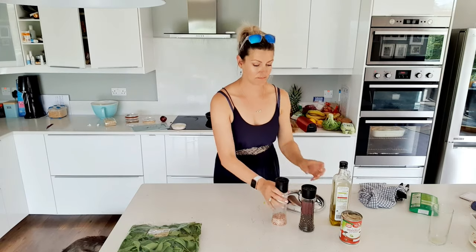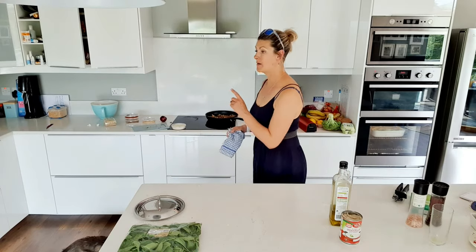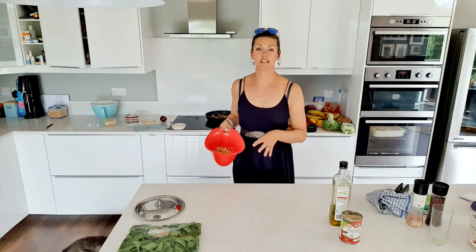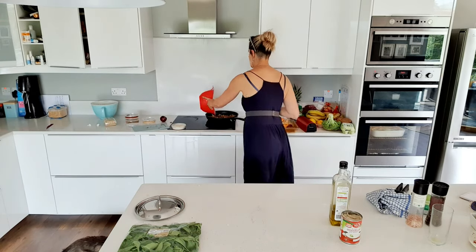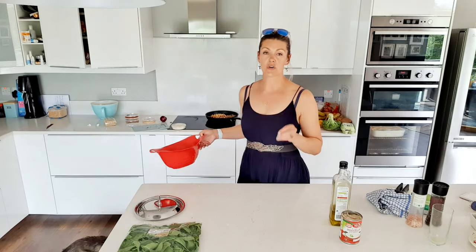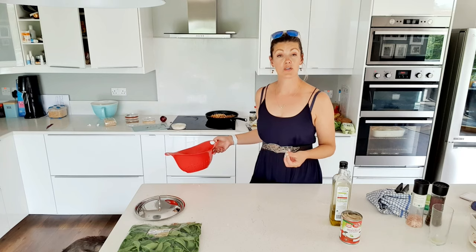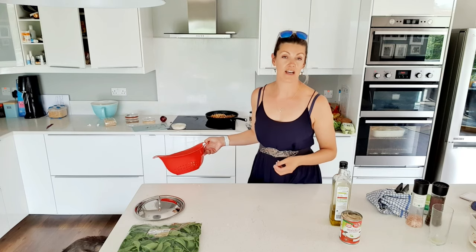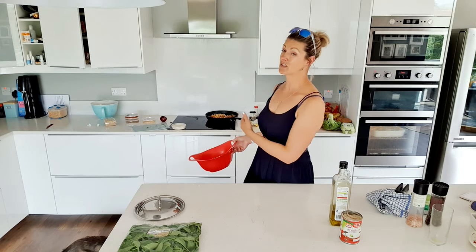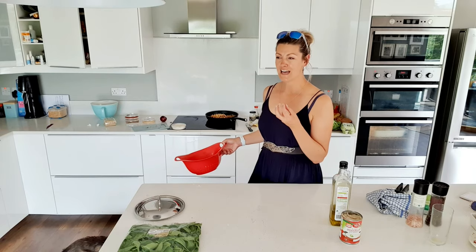Okay, so in the meantime, my mushrooms are cooked. I'm going to add in my chickpeas. I've just taken one tin of chickpeas and drained them. And of course, we're adding chickpeas just for extra nutrition. With soya products, they are a whole protein. I think I touched on this last week, when you have a whole protein, it is a protein with the full range of the 9 essential amino acids. So tofu is a whole protein, but just for an extra protein boost and a little bit more carbohydrate, I'm adding in some chickpeas, and they give a lovely texture as well.